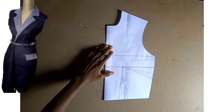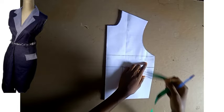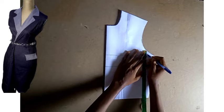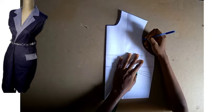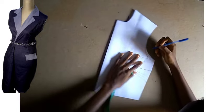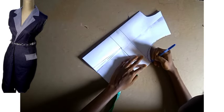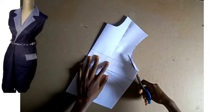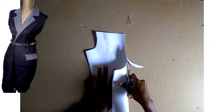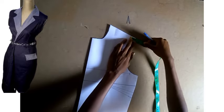Because this dress is sleeveless and I'm going to be doing some kind of modification, I'm going to be reducing or deepening my armhole by just half an inch. Okay, then from the center, I'm curving it to redraw the new armhole curve. I just want to deepen it because I feel a blazer should be free around the armhole so that even if you're using something to wear inside, it's not going to be so tight at the sleeve, you're comfortable.